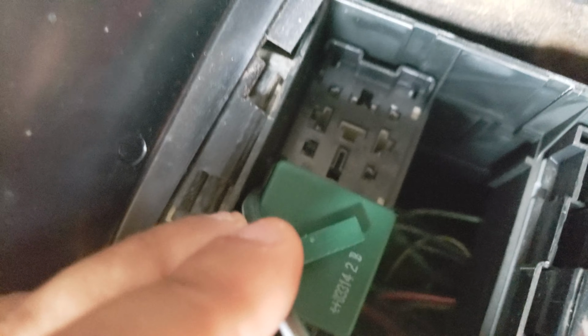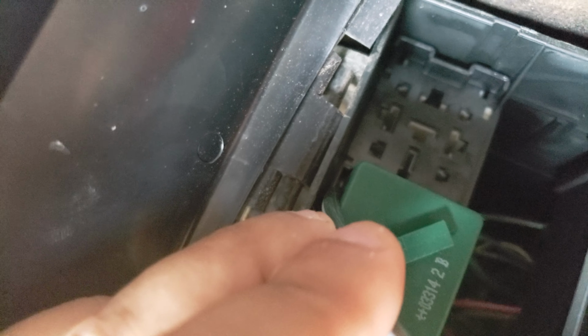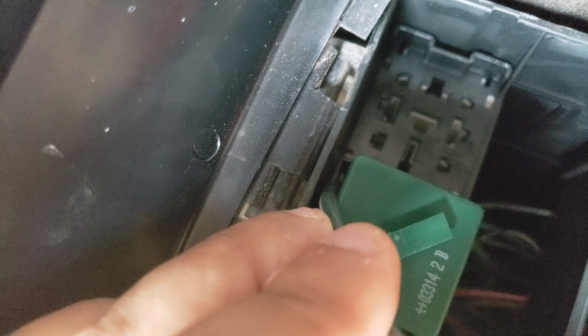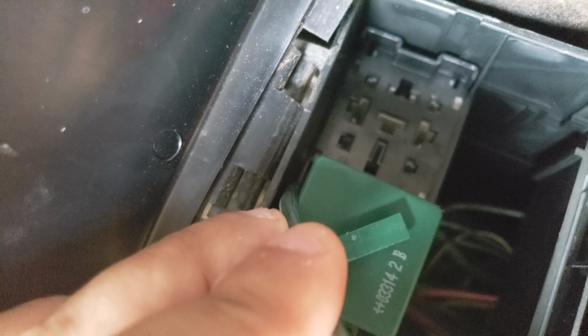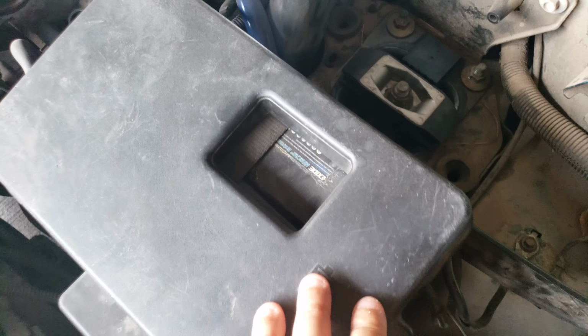That is a ground pin. There is no voltage in that pin when the car is on or off. So that is a ground, people. You can ground it to a bolt, you can ground it to your battery. I try to stay clear of the battery. I don't like to hook anything to my battery.